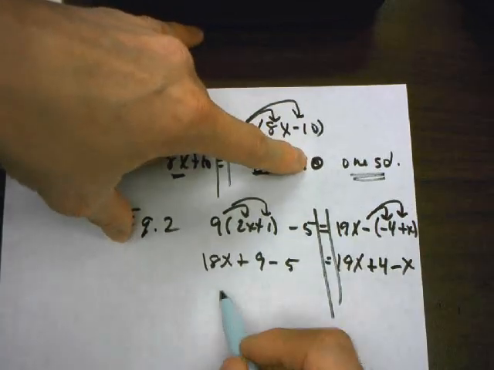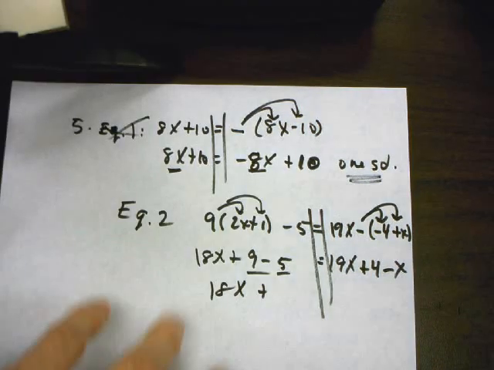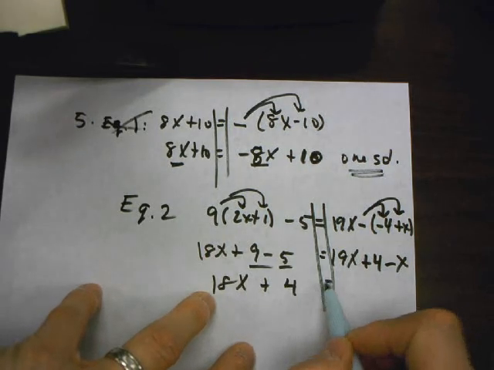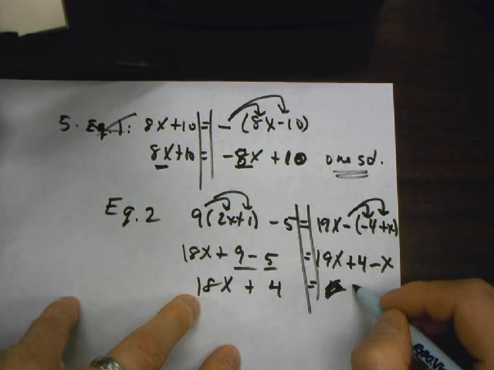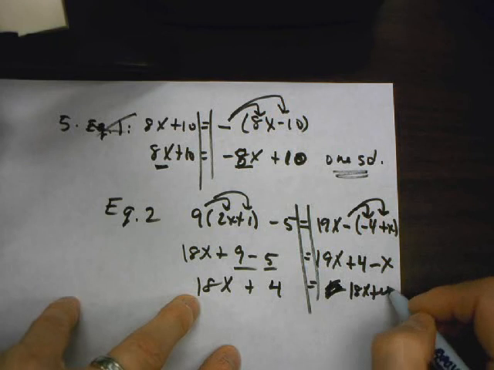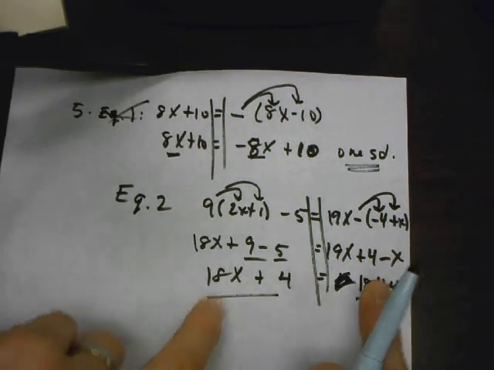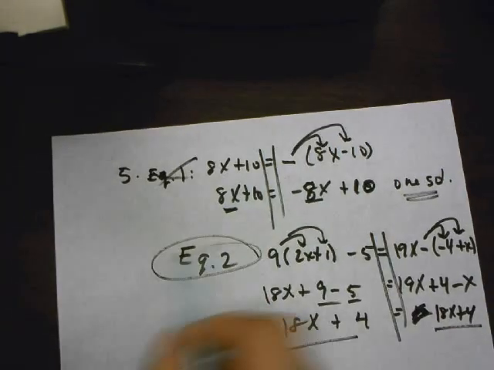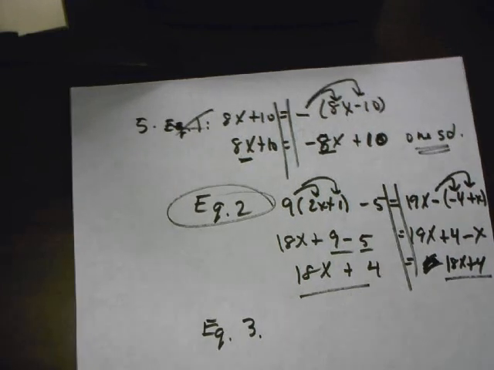Now I'm going to combine like terms. I have 18x. These are like terms because they're numbers without variables, so they're constants. Constants are like terms. Over here, I got 19x take away x, which is 18x plus 4. These are the exact same thing on both sides. So it doesn't matter what number I pick, everything's going to be an answer if they're the same exact thing. This is infinitely many solutions. So we're going to pick equation 2 for sure.